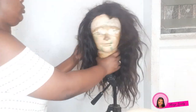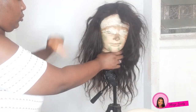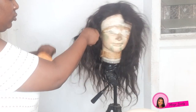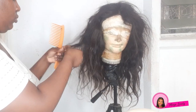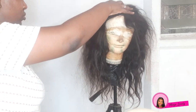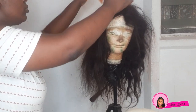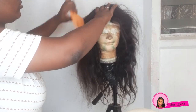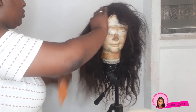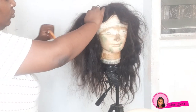All right, beautiful people, so we're gonna start by detangling this wig, and you see how rough she is. She is rough, so we're gonna take our time and comb her out because we're gonna start the process. So we need to get her tamed so that when we're washing and doing all the other processes that we're gonna do, we can manage her and get our hands and combs and tools through her properly.